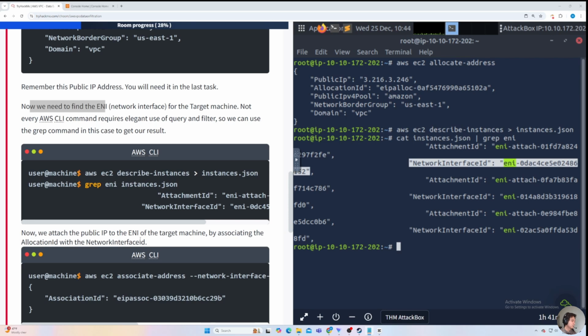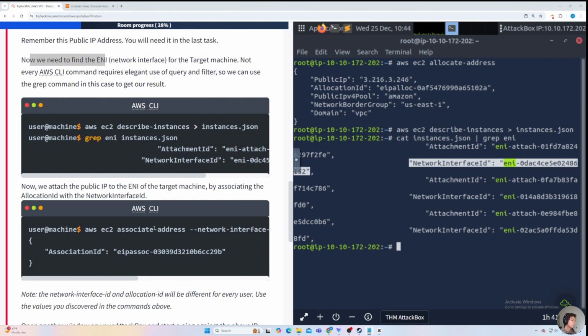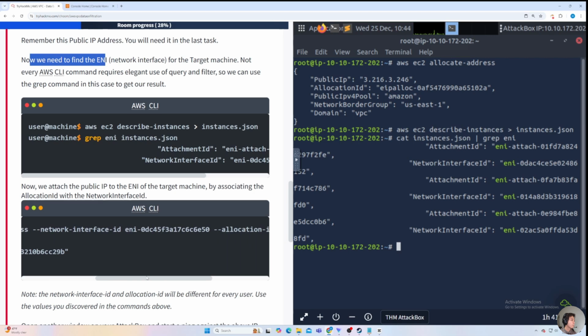Allocation ID. Where was the allocation ID? Oh, right here. The allocation ID is here. We need this value. Okay, let's try this command.